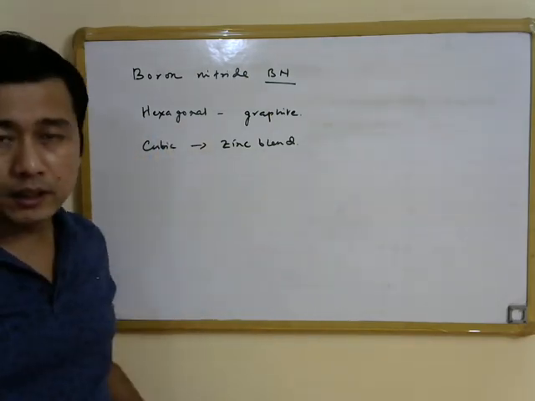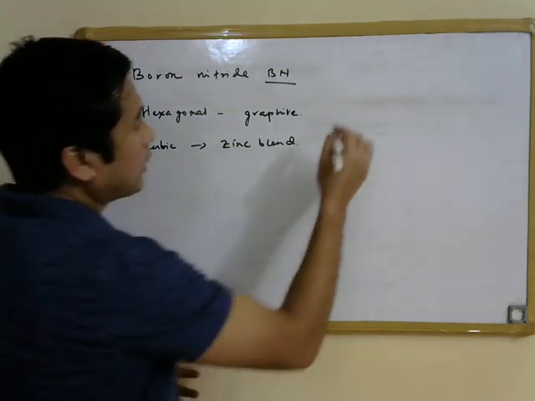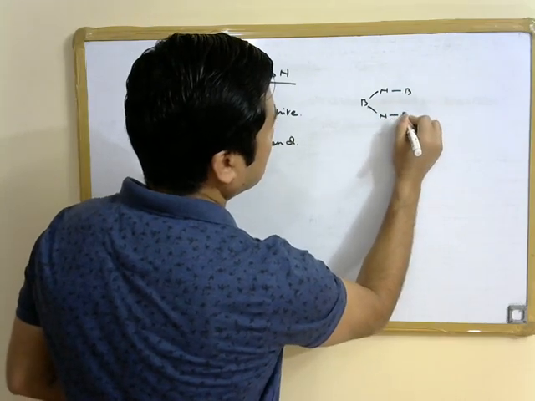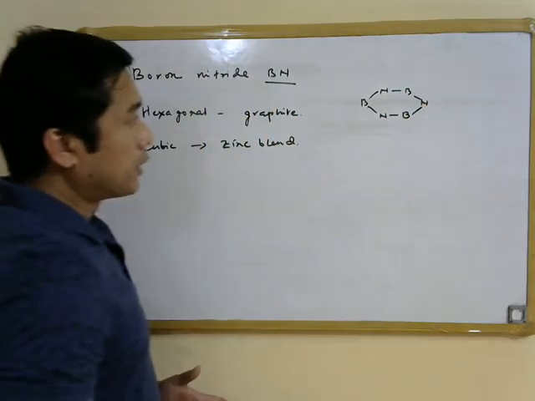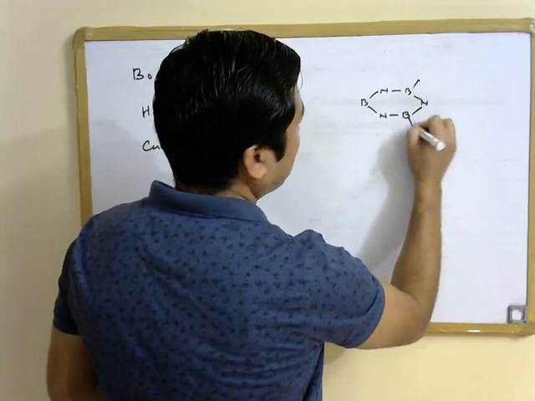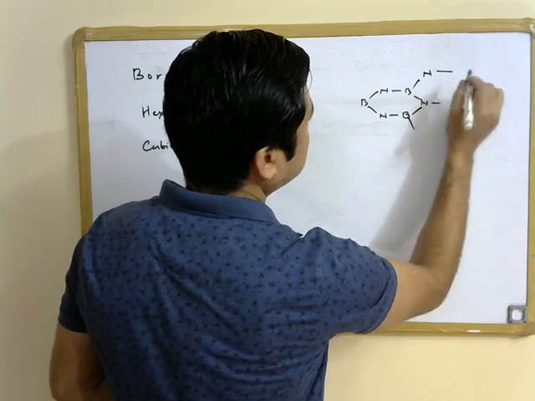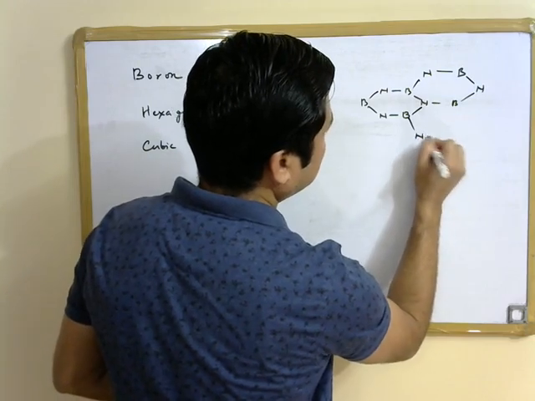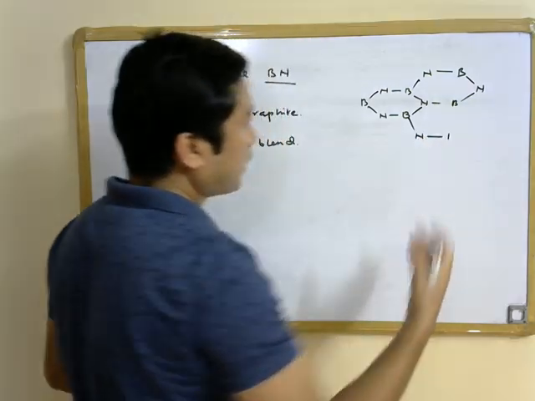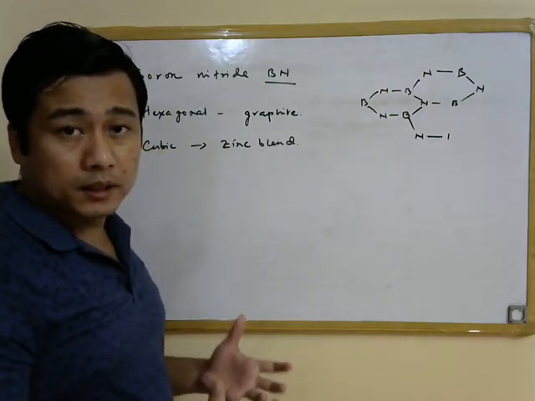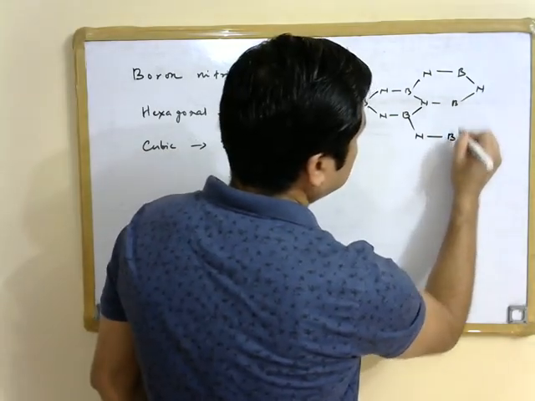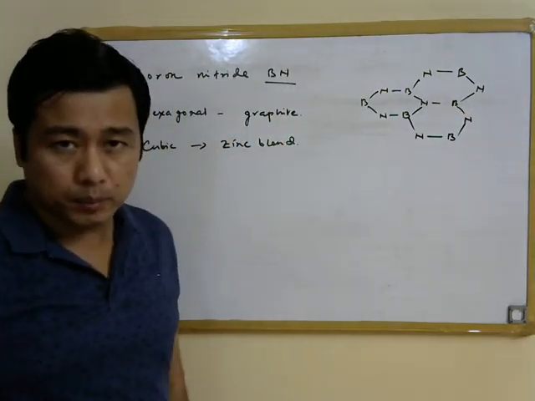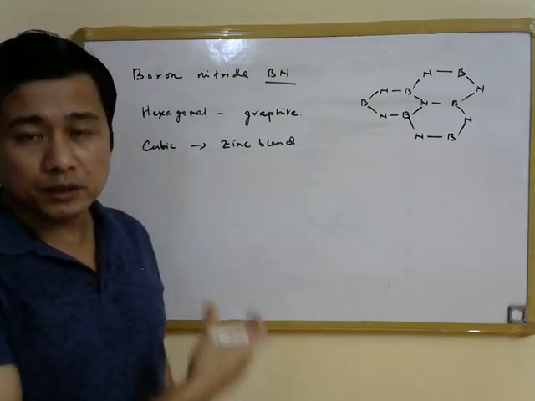So if you look at the hexagonal phase, what we will see is that there are hexagonal boron nitrogen rings which are interconnected like the ones in graphite. In this way, so then there are hexagonal CC rings in case of graphite, while here we have hexagonal BN rings in case of the hexagonal phase of boron nitride.